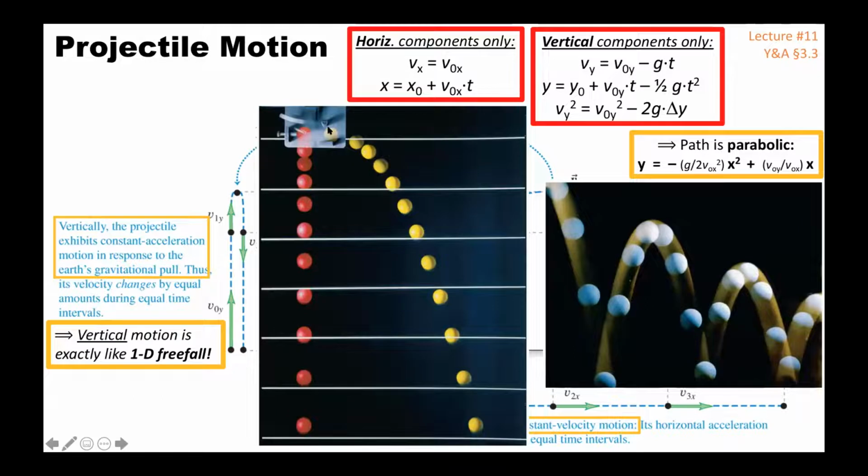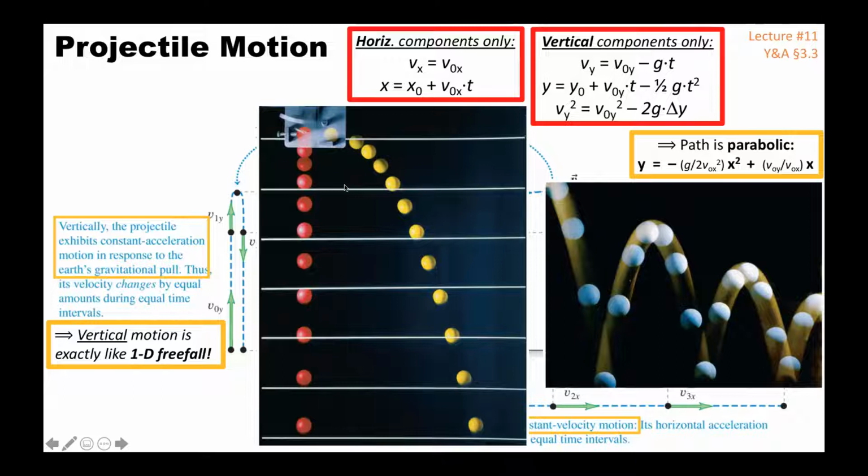If we drop a ball and push a ball horizontally at exactly the same time, and then take a bunch of strobe photographs as they fall, notice how the vertical motion of the object that is dropped from rest is exactly the same as the vertical motion of the object that is launched horizontally. If we were to shine a bright light from the right so that the yellow ball casts a shadow onto a wall right here, then you could imagine that these red ball positions look exactly like the shadow spots that would be cast by the yellow ball. So the vertical motion is indistinguishable.